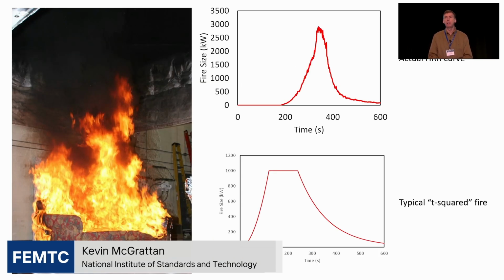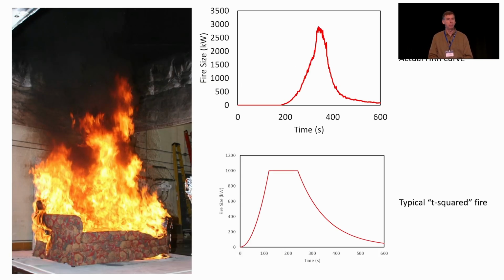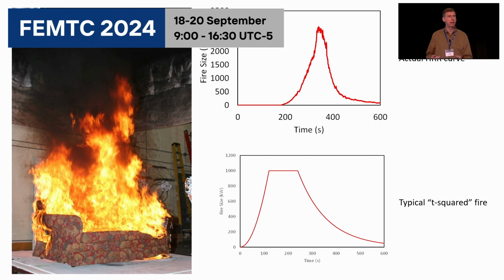So it's always been a problem when you're modeling fire that you have to include realistic objects burning in realistic spaces. And unfortunately, in our labs, most of the time, we burn things underneath a large hood in which we collect the exhaust products and measure heat release rates and the yields of smoke and CO and various other things. And of course, at the end of these experiments, you get a curve like the one that's shown in the upper right-hand corner here. That's the heat release rate of the object burning as a function of time.